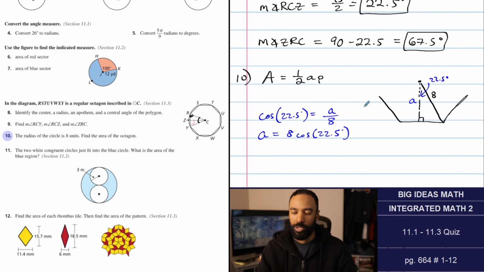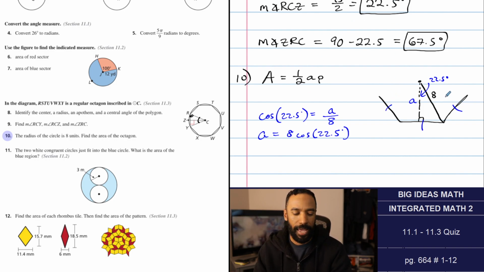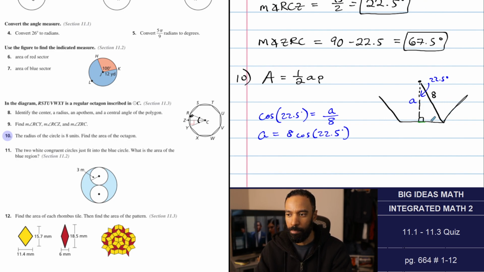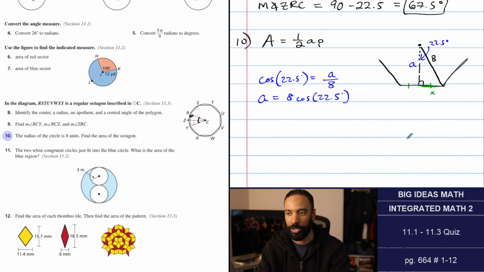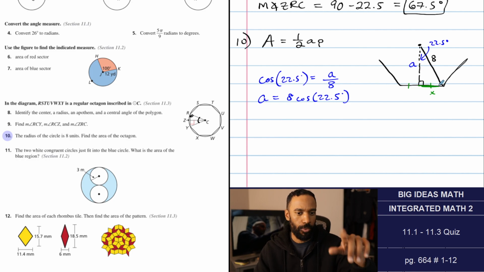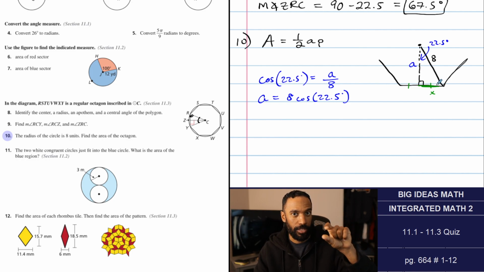Okay. We also have to find the perimeter of the entire octagon. Now, for the perimeter, every side is congruent, and so there are 8 sides. If I find one of the side lengths, I can multiply by 8, and I'll find said perimeter. However, in order to find it, I first want to find one of these mini side lengths, this portion of this right triangle. And because these two are congruent, since the apothem bisects this portion, I will double it. So I'm going to call this little guy x. That's what I've been doing most often here. So this x, for you, would be like ZY on the diagram.